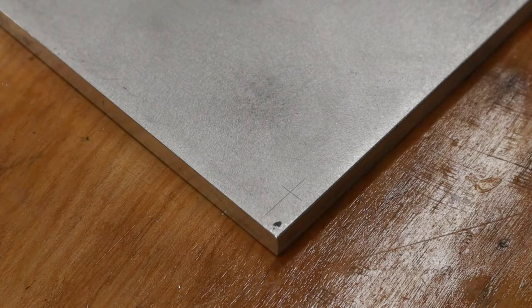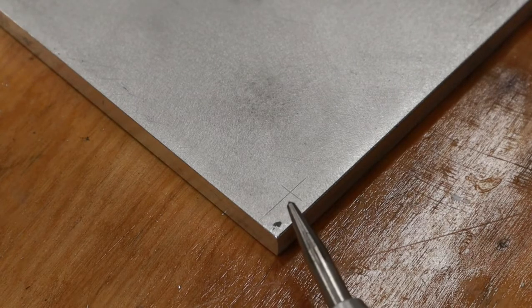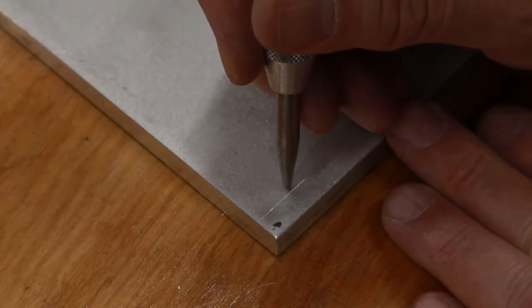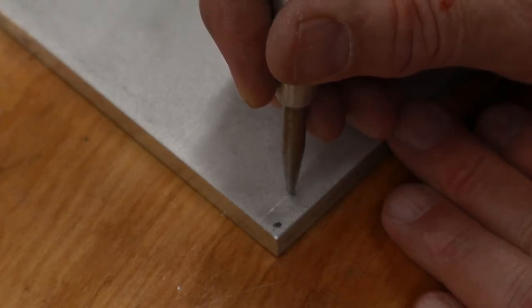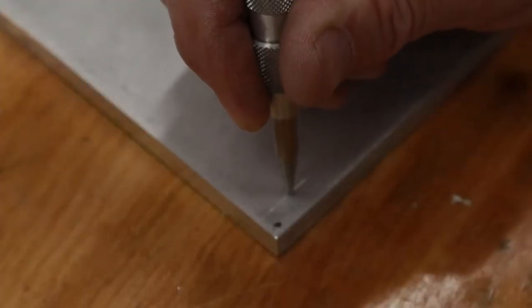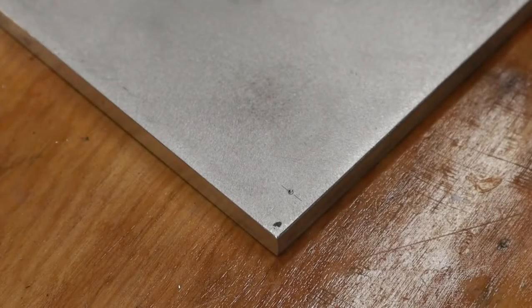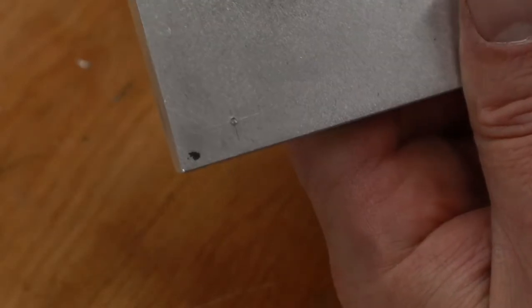Now I'm going to go ahead and center punch the marks for the holes. It's very hard to pick up the line on the camera, but I think you see it right here. It just depends on how the light hits it. You can see it very clearly. But the nice thing about a scribed mark like this, I can take my spring-loaded center punch and feel that scratch, find the exact spot where they cross by feeling it, even if I can't really see that well, and then I can press down and snap the mark. I don't know how this will show up on camera, but I'll try to let you see how that looks.